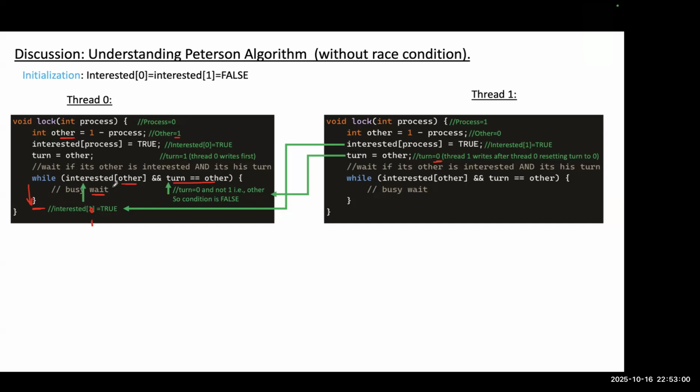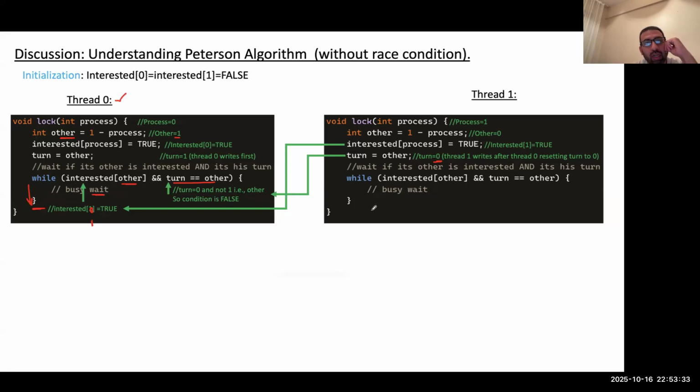So it being locked is just it waiting? When a thread is locked, is that it waiting or not waiting? Yeah, so when the thread gets the lock, it doesn't wait. When it fails to get the lock, it keeps waiting. So here what we are saying is that thread 0 is successful in getting the lock, but thread 1 is not able to get the lock.